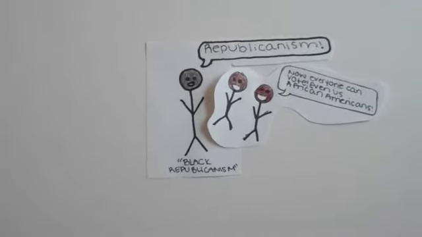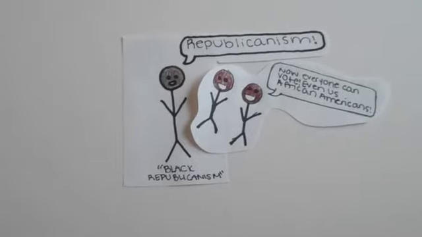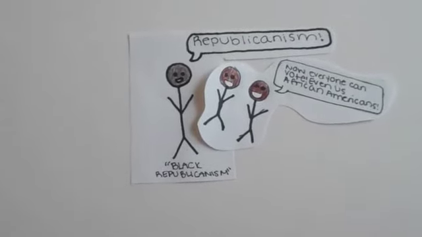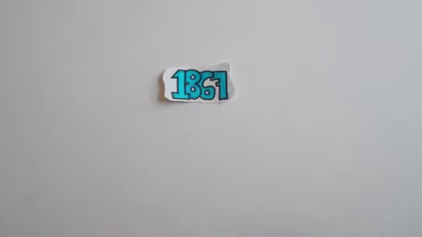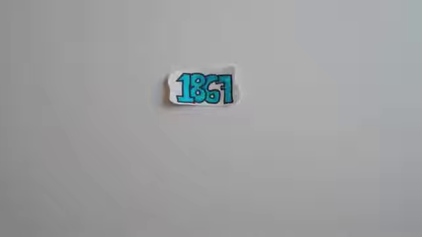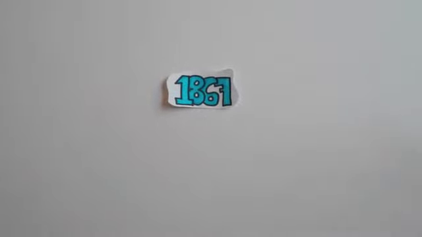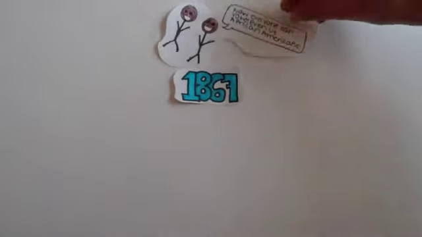Surprisingly, this worked because the Democrats won over many white Republican farmers. They did this by appealing to their racist side. By 1877, the Democrats had taken control of almost all of the South. The states that remained were Louisiana, South Carolina, and Florida, where most of the African American voters were able to stay Republican. In the election of 1877, there was a lot of confusion as to who won.